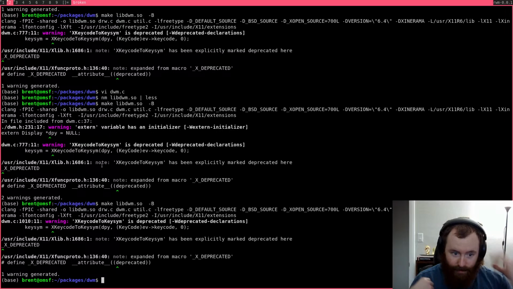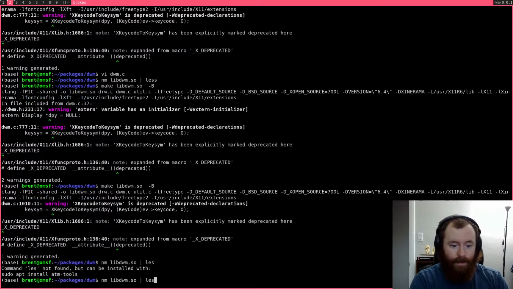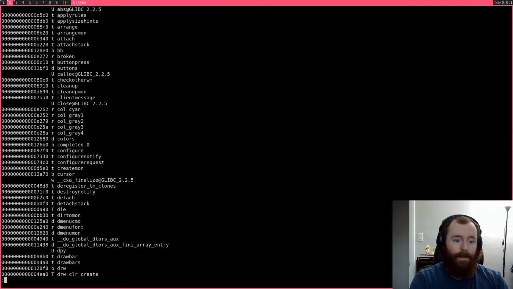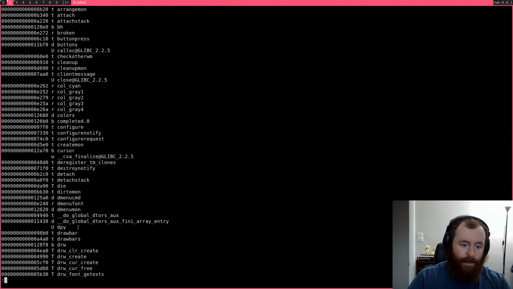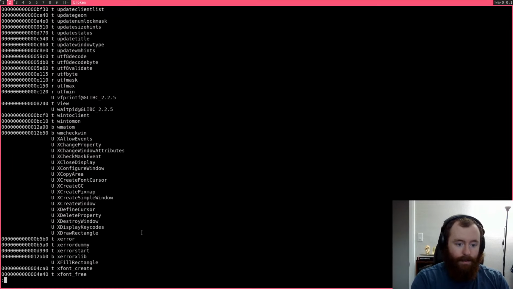This is what's very confusing to me, is this runs fine. I run nm on the output library, less, and we look for dpy. Ooh, not good. Okay, so maybe that's actually not defined.